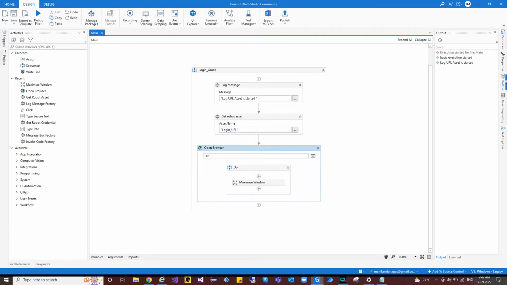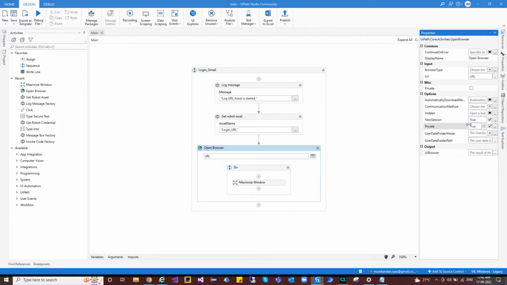Here we have to go to properties. In which browser do we have to open this URL? See here, I am going to open this URL in Chrome. Now we can run this file.